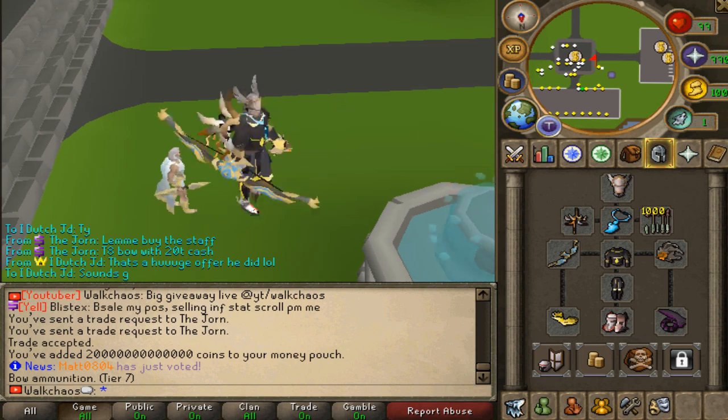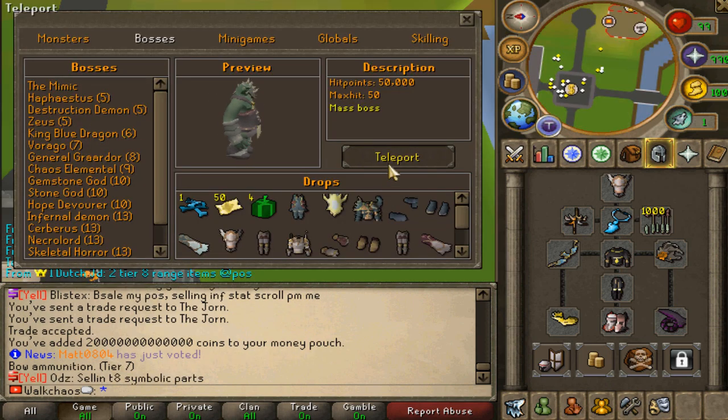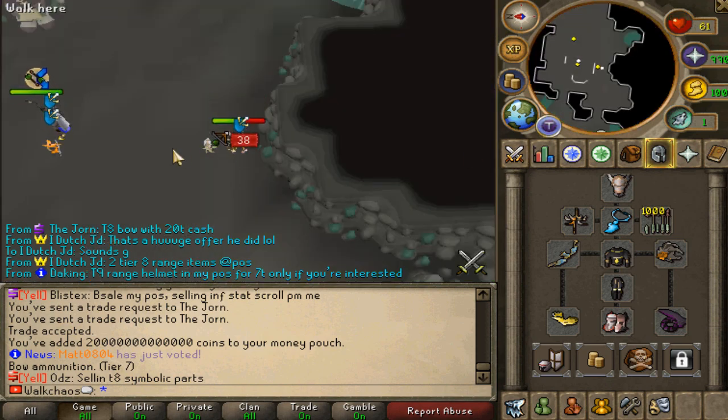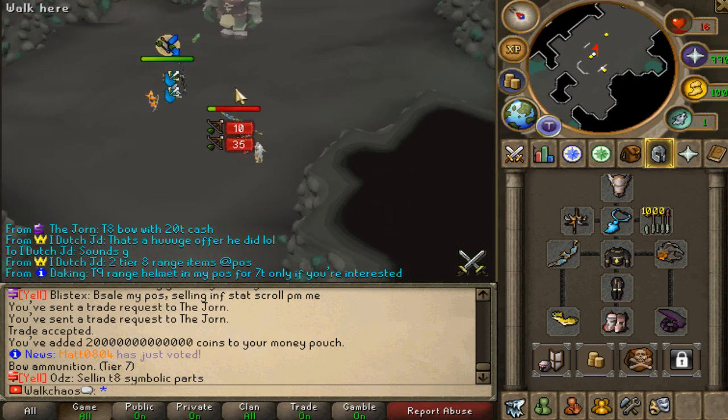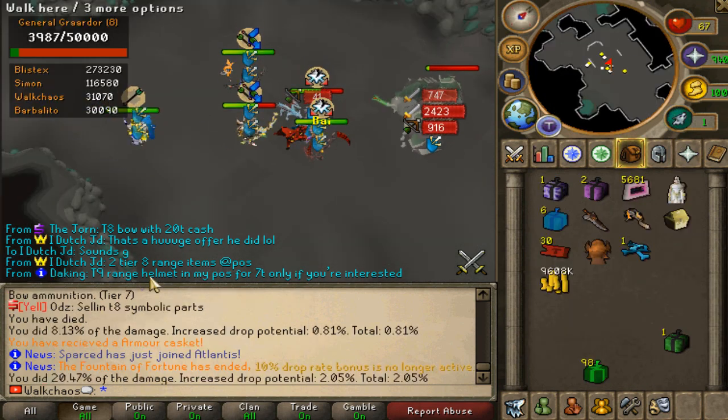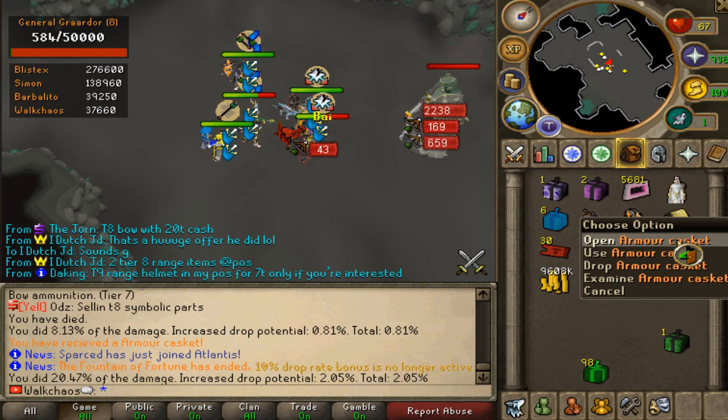And yeah. Alright, next up, we're going to go and grind some Bandos. We're going to try and get some tier 8 armor, especially the ranged one. And yeah, we got a few people already grinding on here, so let's try it out. Alright, so we're going to buy the tier 9 helm of Dakin. Also, we just got ourselves the first armor casket from Bandos.